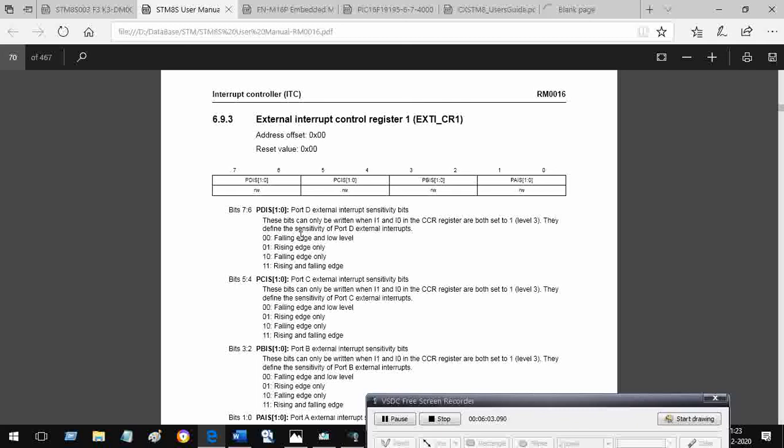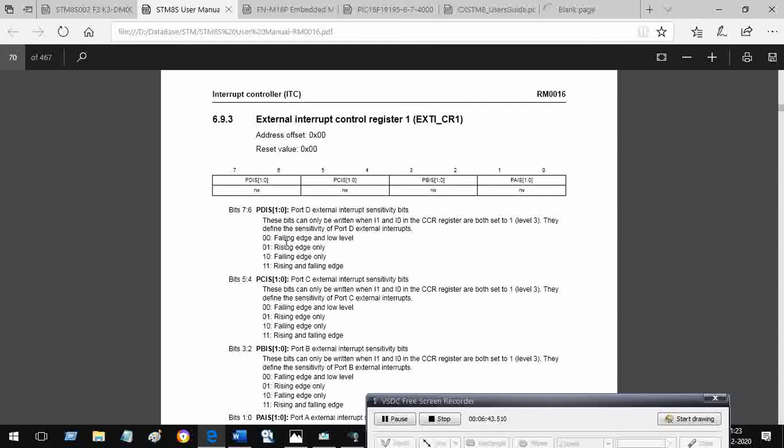It is not just an edge. From 1 to 0 it falls as an edge. It will detect that edge and then it will see the logic level staying 0 and then it will generate an interrupt. If it is 0, 1, then it will look at the rising edge only. If it is 1, 0, falling edge. If it is 1, 1, then it is a rising and falling edge, both. So it should rise and then it should fall and then only it will cause an interrupt. Here, it will just fall, that is enough, and then it will cause an interrupt. In this case, it will just rise.